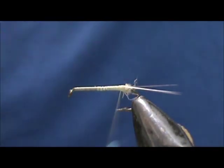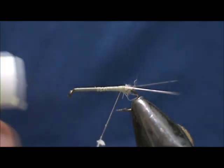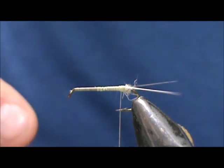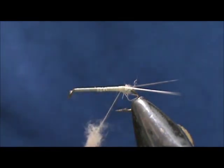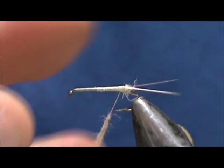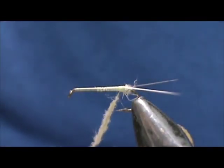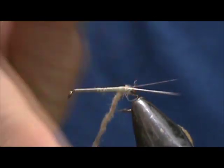I'm going to take a little bit of my beeswax. Put some of that on there. And I'm going to take more of the snowshoe trimming. This is very much like the usual. But with the usual you use snowshoe foot for the tail, and also you use red thread, so the red shows through.